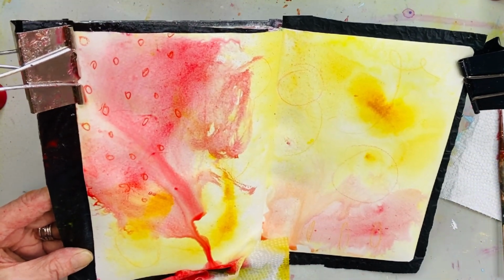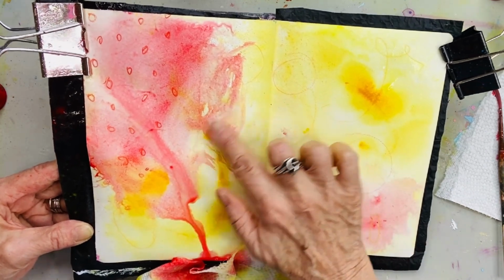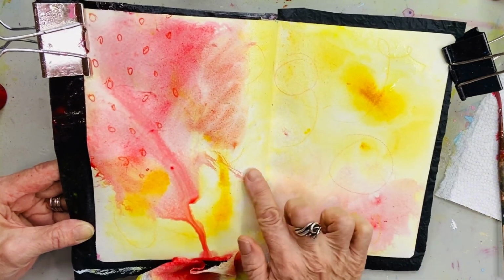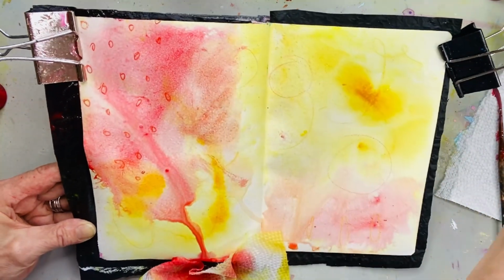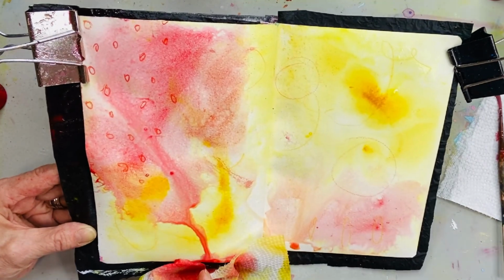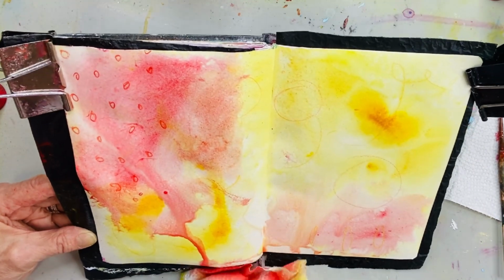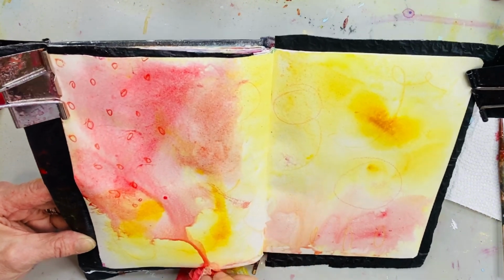And I don't even mind allowing some of that flow of red down through the yellow to the bottom of the page, and we'll let that dry and see how it sits. Because I haven't coated the paper, it's pretty interesting once these washes dry, how they spread out before they're completely dry. And they also go quite pale. So what you see now is brighter than what it will dry.